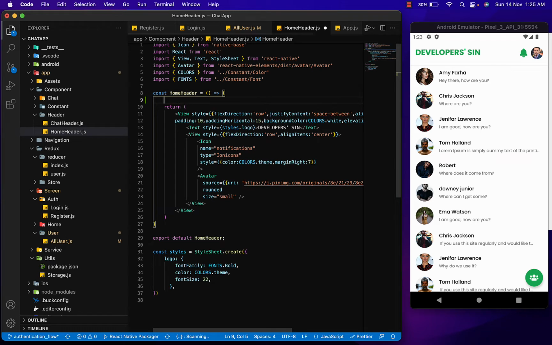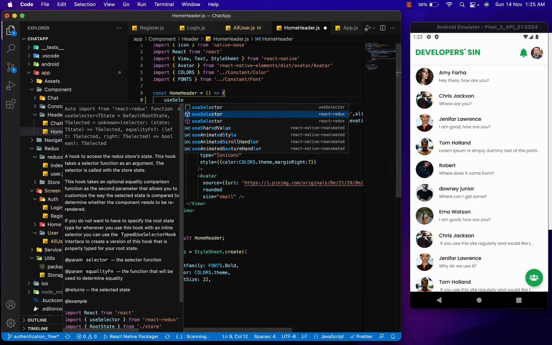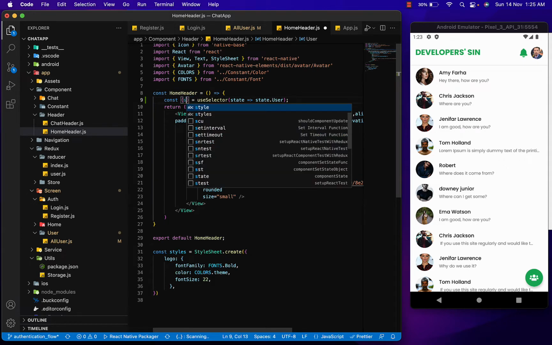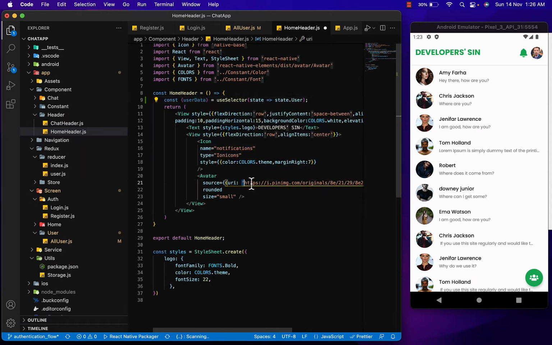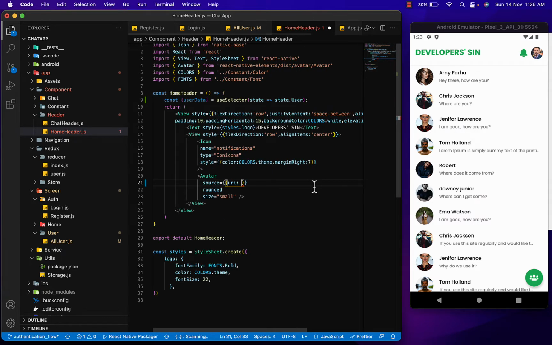For that we're going to use Redux, because we already stored our data in Redux. So we're going to use selector. We're going to call that particular reducer, and inside that reducer we have a state called user data, and we are going to change the image with userData.img.